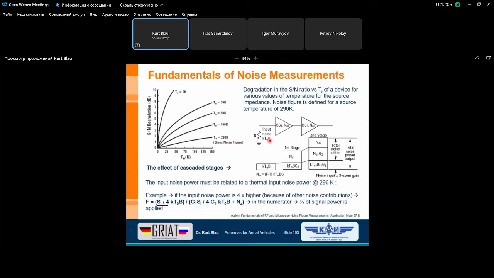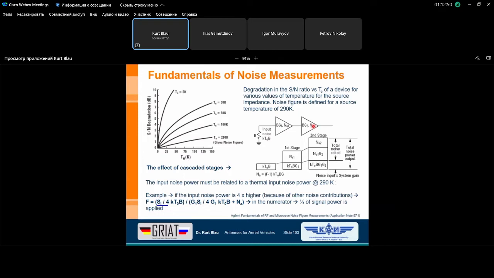This B at the input of our device means not the bandwidth at the input or at the connection point of our source, it's the bandwidth of our device, because only this noise power through the given bandwidth of the device can be active and can occur at the output. The bandwidth at the output of our resistance doesn't matter, because it's in a lot of cases very different from the bandwidth of our device under test.